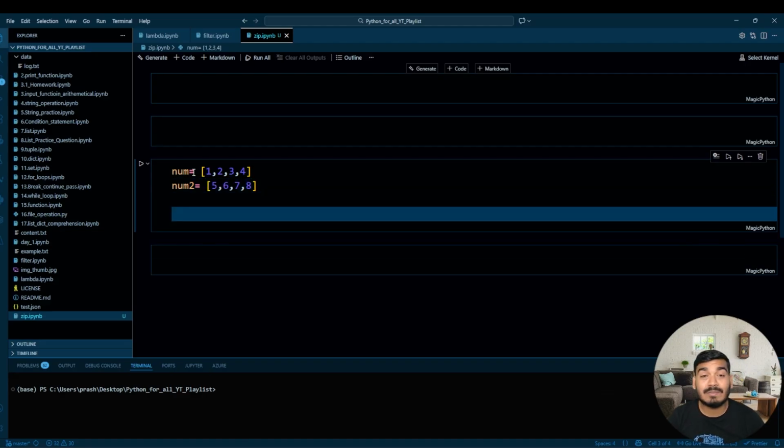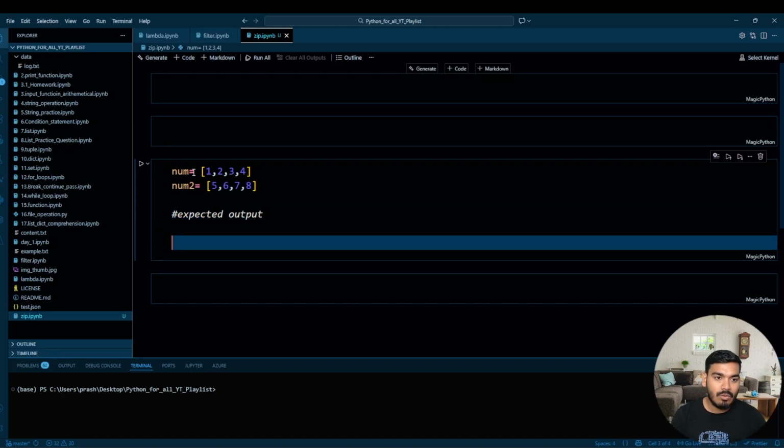What I want as the expected output is a list. The result should be a list, under that from the first list it should be 1, from the second list it should be 5, and then again a comma, and here it should be the second index element from the first list and the second index element from the second list.